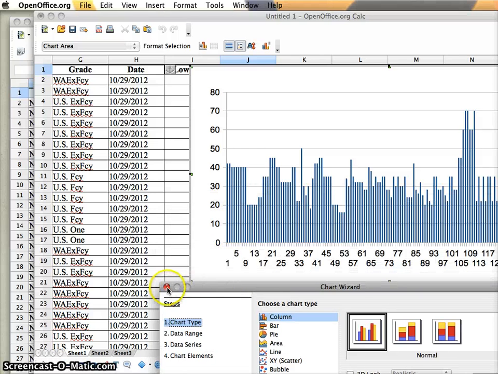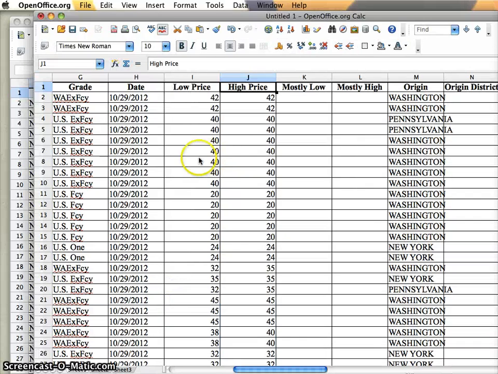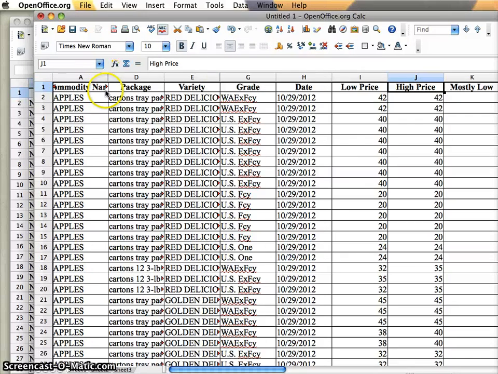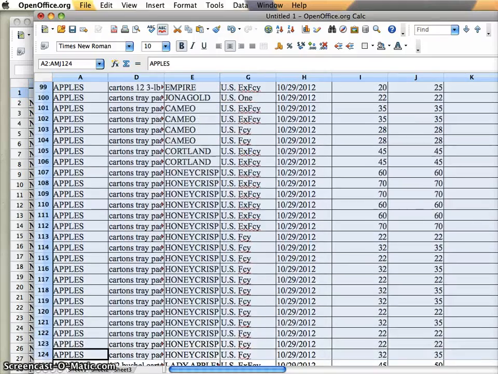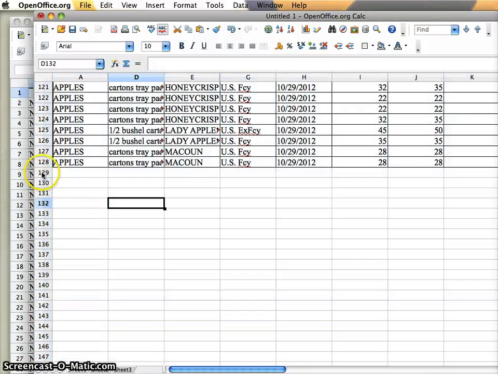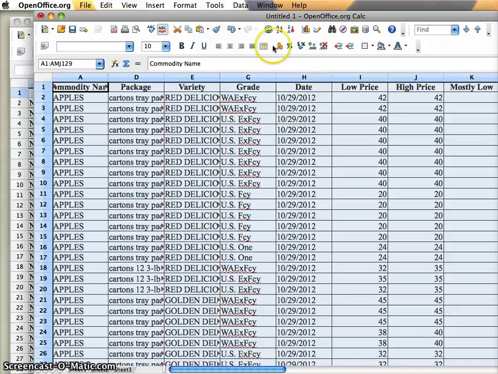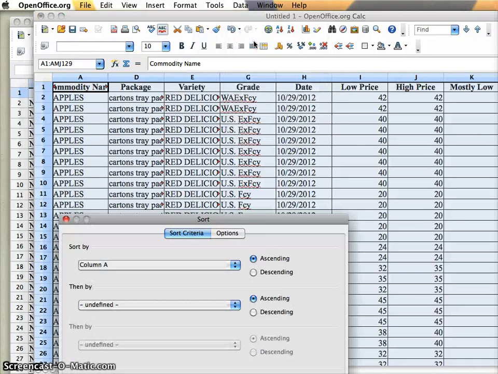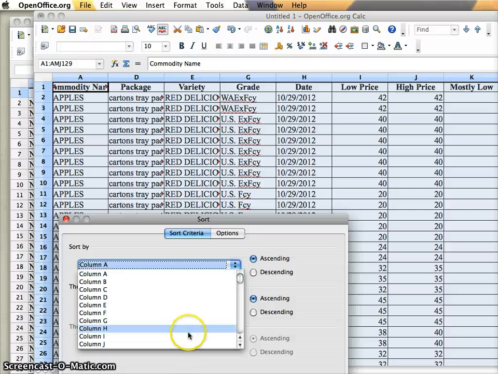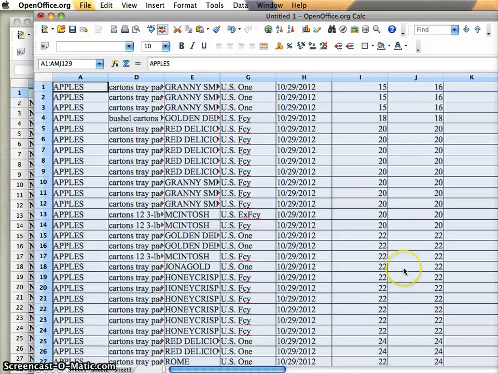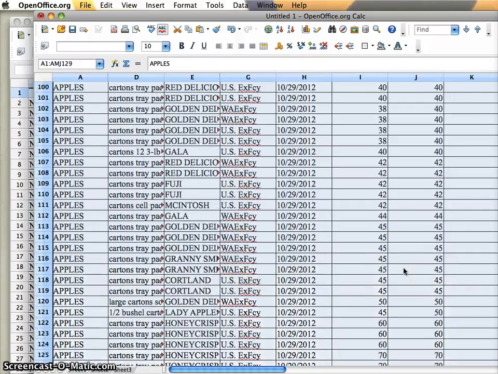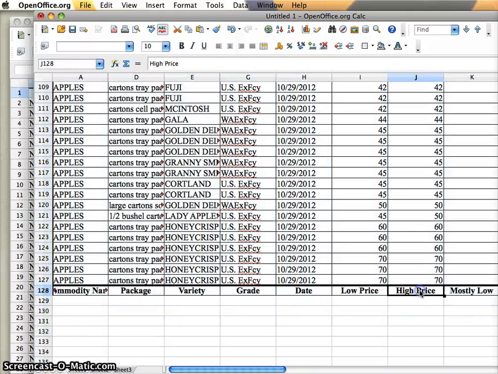Of course, what I really want to do is sort my data before I start making a chart with it. So I'm going to go back over here, highlight all my rows again. Actually, sorry, not the rows. Let me do the rows. I'm going to highlight everything, and then I'm going to go to this data window and choose sort, and it's going to say what column do you want to sort on. I'm going to choose J because that's my high price column, and let's see what we get from that. So I hit OK. You'll notice it has unfortunately thrown my label column out of whack here, but now that I have everything sorted, this seems like a reasonable thing to chart.